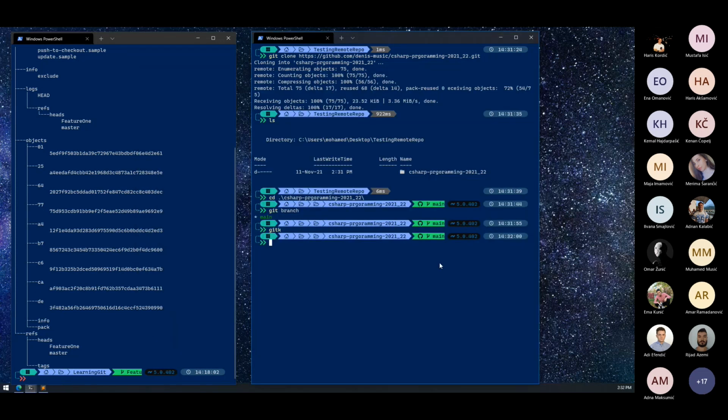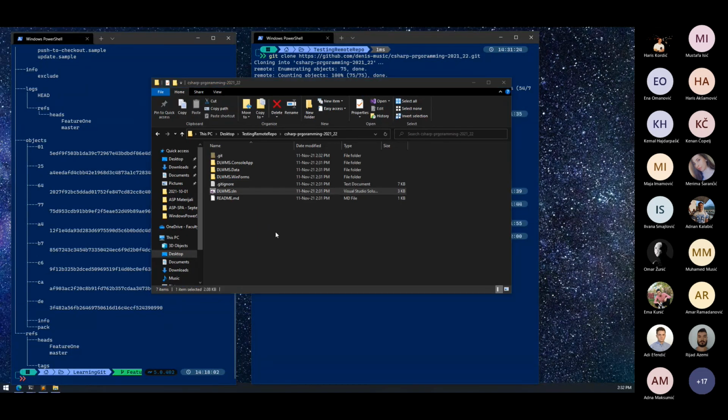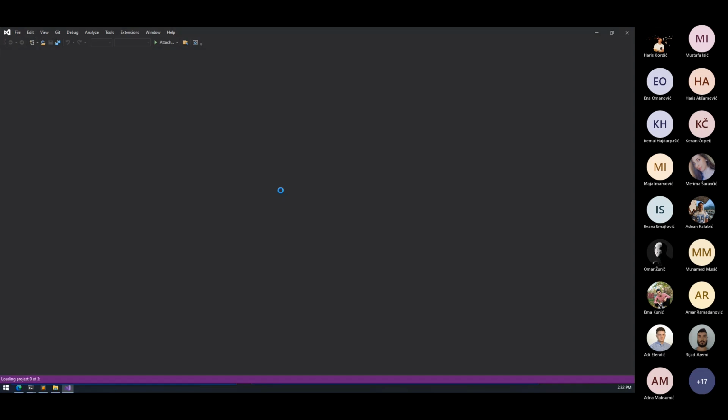And right now I can modify things. I could say, okay, let's see, hang on. What was the name of that folder? Testing remote repo. And there we go. So I can go ahead, open that.